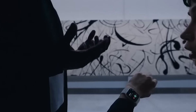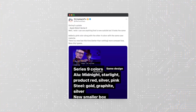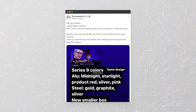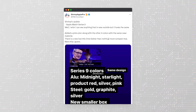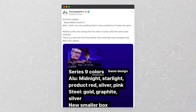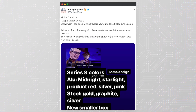Moving on to the Apple Watch Series 9, we have another interesting color update. For fans of pastels and bright colors, Apple is rumored to be releasing a pink version of the Series 9. According to ShrimpApplePro, this new addition will join the existing finishes: midnight, starlight, silver, and the charity-focused Product Red. A new color is an instantly recognizable signal that a customer has the latest model, and Apple is a master of this subtle marketing strategy.